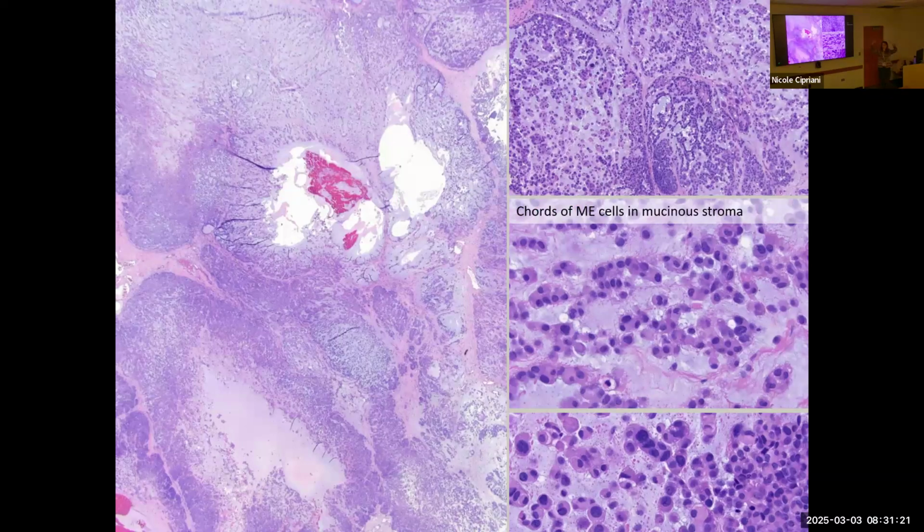The low power morphology of a myoepithelial carcinoma is usually very predictable and discrete. And so it's these cloud-like nodules of tumor, often with central degeneration or central necrosis or central stroma with cellularity at the periphery. And in the periphery, you're going to see nests and cords of epithelioid cells, often within a very mucinous stroma. Remember, myoepithelial cells secrete connective tissue or stromal mucin, not epithelial mucin like we'll see in mucoep, right? You're not going to see goblet cells, but you're going to see stromal mucin. And so this is very characteristic of myoepithelial carcinoma.